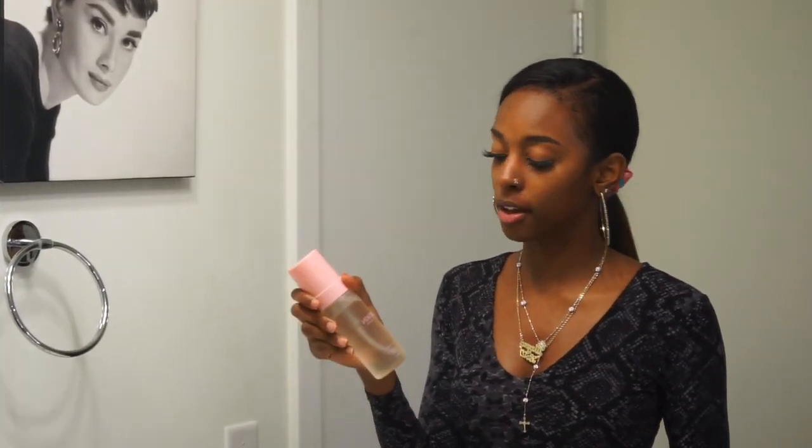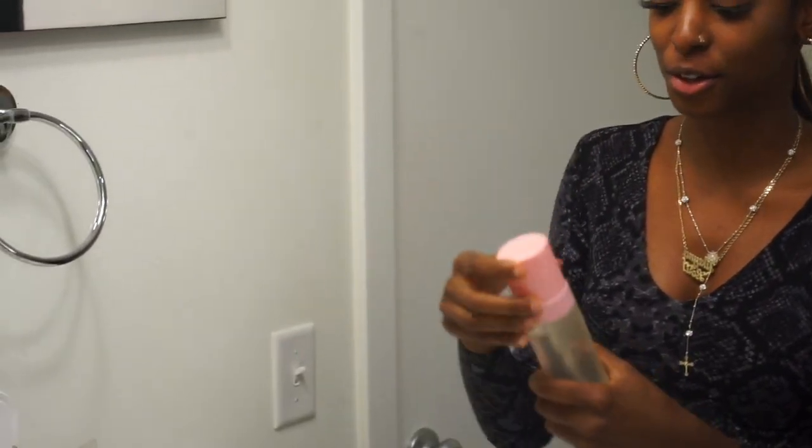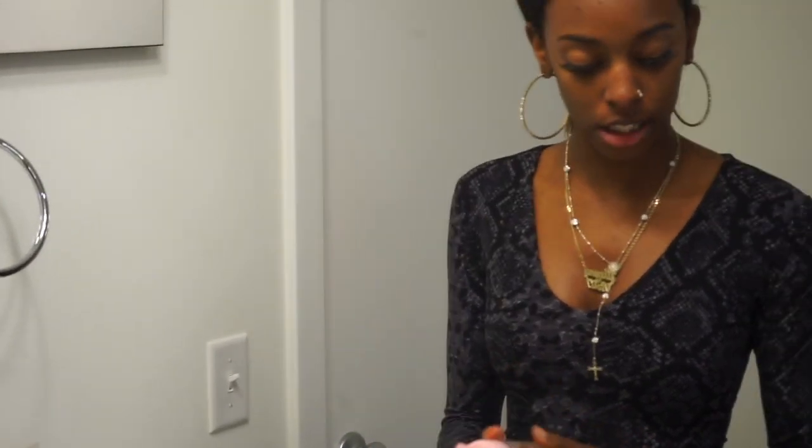Alright, so after I've taken off most of my makeup, like I said, that's a makeup remover, but I still feel like you should continue to wash your face afterwards. So I'm going to take my Kylie Skin Foaming Face Wash. I used this in a previous video when I was reviewing it, and I still love it. As you can see, it's basically a brand new bottle. And I'm going to put it on my brush. And actually, I'll wet the brush a little bit before I do that.